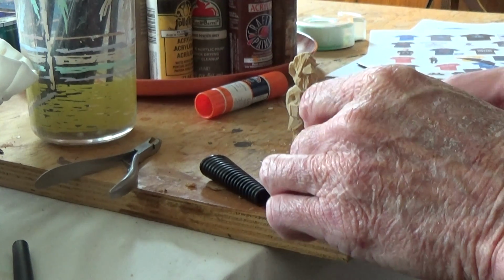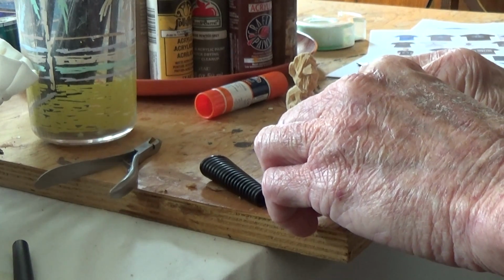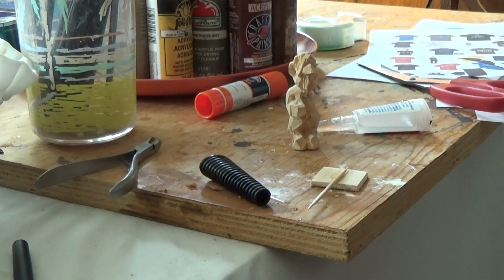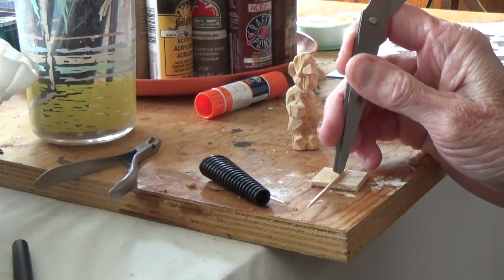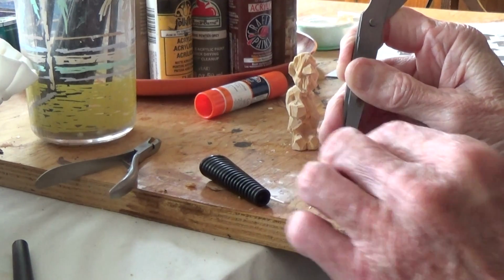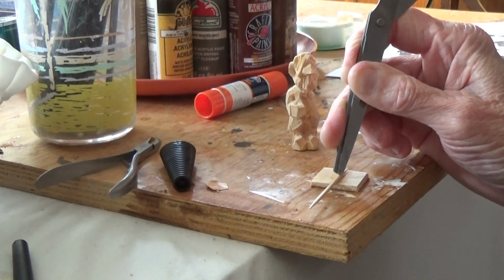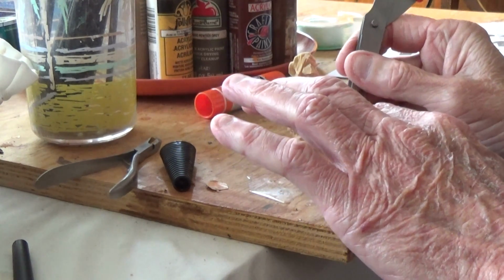And if we look, crud. Okay, let me set it longer. And it's just gonna sit there. I take that and just kind of press it down a little bit. There we go. More like that. And that's about in the middle of it. Sometimes you have to let it set for a minute. Super glue doesn't always set just exactly. And then you gotta be careful so it don't stick to you.